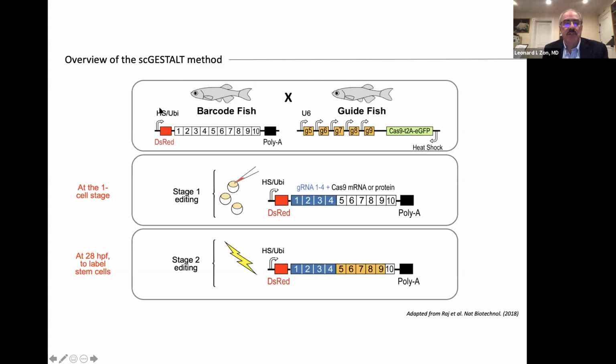So the elegance of this system is at the 1 cell stage, we can inject 4 guide RNAs and target the first 4 positions. This allows us to label all of embryogenesis with a certain barcode. Then with a heat shock mechanism, shown here, we can come in and barcode the rest of those positions. This allows us to have another stage. For us, it'll be just before the birth of blood stem cells, where we're going to label the sites 5 through 9. Again, this allows us to ultimately tell you when the expansion is occurring of a particular clone.